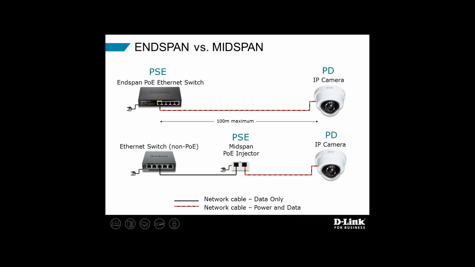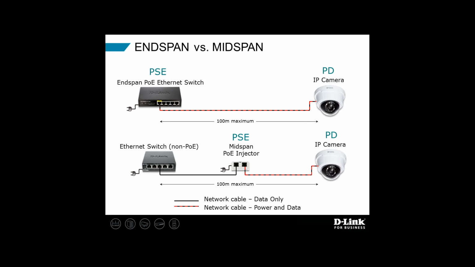Now compare that with the example on the bottom. This is showing a mid-span PoE injector. So on the left side we have an Ethernet switch, and this is a non-PoE Ethernet switch. So it's generating the Ethernet signal, but it's not doing anything beyond that. And it's sending that Ethernet signal all the way, again, 100 meters down the wire to the IP camera on the right side. And somewhere in the middle of this Ethernet span, somewhere mid-span, is our PoE injector. And that is the device that's acting as the PSE in this case.